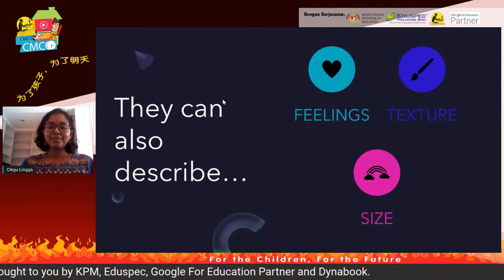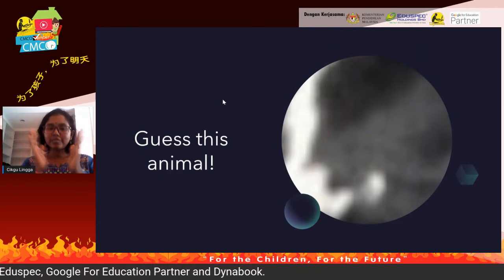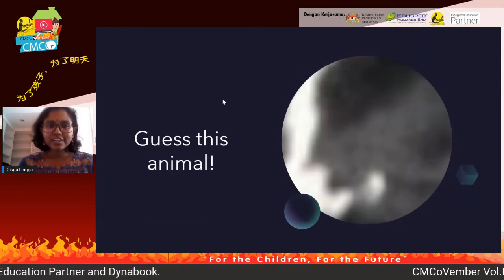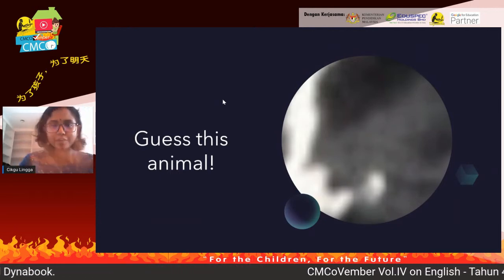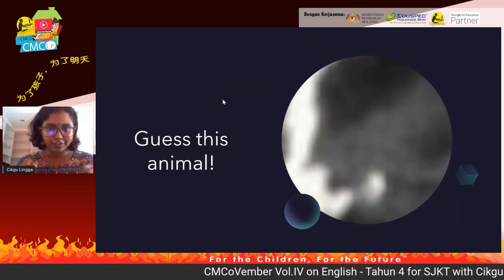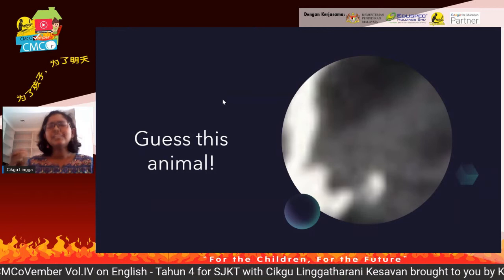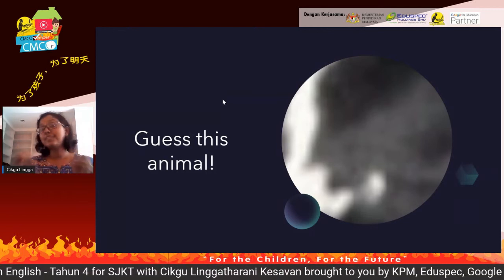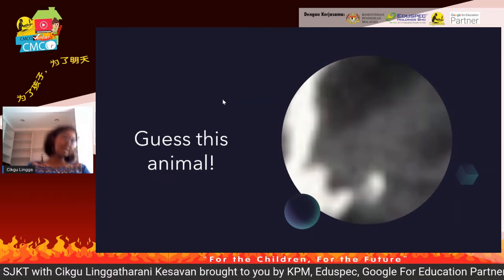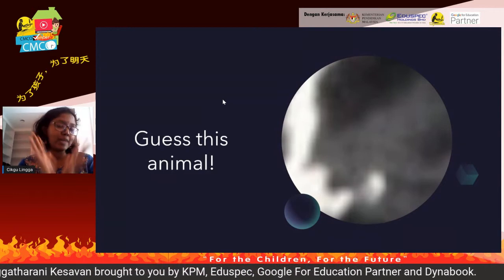All right? Okay. Now, let's play another quiz. Okay. Try to take a guess. I have put a blurred picture of an animal in the circle. So try to guess what animal this could be. I know it can be a little difficult, but let's see who gets it correct first. Okay, so I'm going to give you a minute. Take a look and try to guess what animal this is.